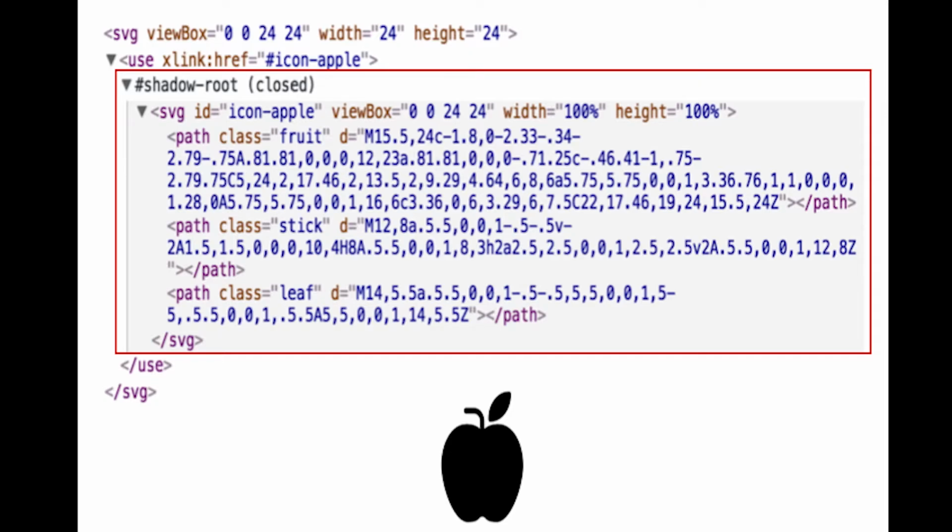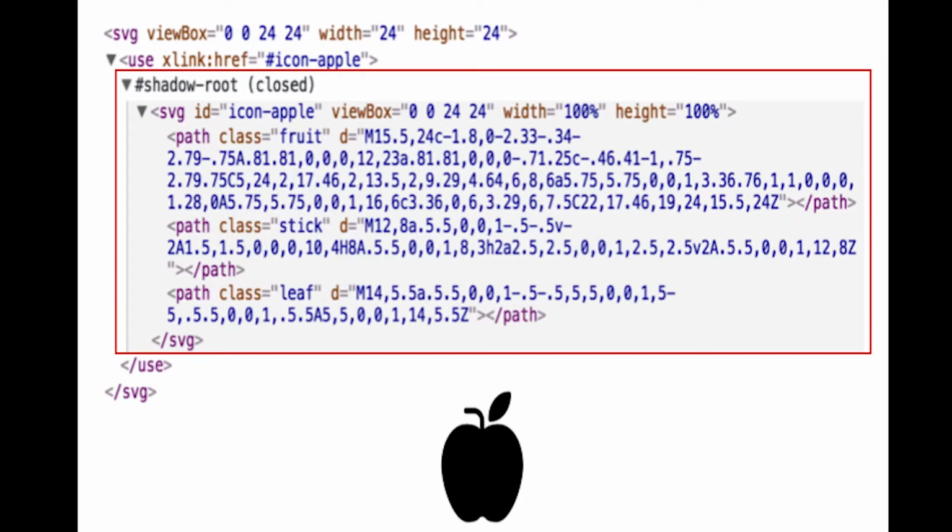How it actually works is that inside that use element, the browser will create a shadow DOM with the source of the icon. So you can see that works. We're getting the Apple icon showing up at the bottom. However, it is in a shadow DOM, and that brings some serious restrictions. So we're really limited in how we can style that with CSS, and we can't interact with it at all with JavaScript. CSS inheritance still applies, so we could, for instance, set a fill or a stroke property on the use element outside the shadow DOM, and that would be inherited by the elements within.